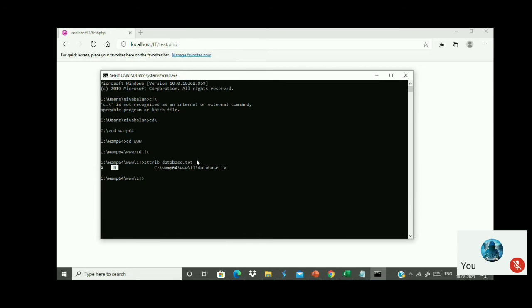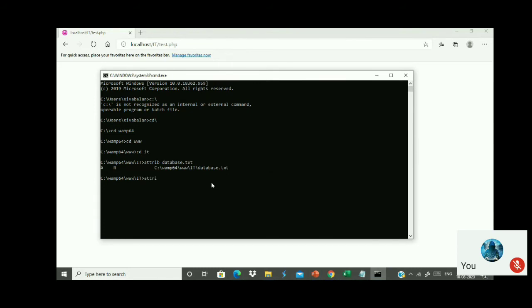So when you want to verify the status of the file, you can simply type attrib and the name of the text file, and you can see the parameters of it. It's also totally operating system dependent here. You can view the status of the file and what permissions have been given to the file like this. Suppose you want to change the file to a hidden file, say for example, in some cases you want to hide the file from other users.